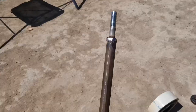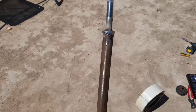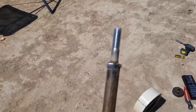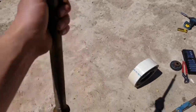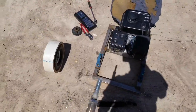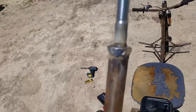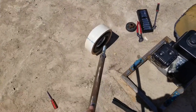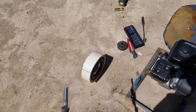For the axle, I literally took a 1-inch piece of tube and I welded this bolt on the end with a washer, which wasn't a great idea because then I have to grind the washer off so it'll slide in. So I gotta finish grinding this, and then I gotta mount up one more tire to the sleeve, and then I'll show you this while we're at it.